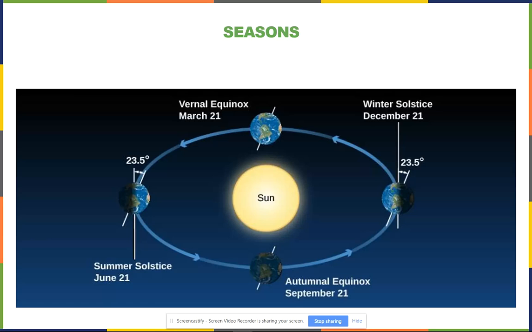But there's a little physics going on. That physics is the Earth has an atmosphere. And when light goes into the atmosphere, it bends. We call that refraction. And so light from the sun will come like this and then bend in toward the Earth when it comes into the atmosphere. So what that means is light that would have come here and skimmed through the atmosphere but not hit the Earth, bends in and hits the Earth so that more than half of the Earth is lit up at any one time. Which means that you should have a little bit more daylight hours than nighttime hours, typically, on the equinox.